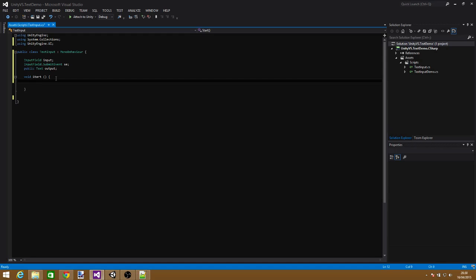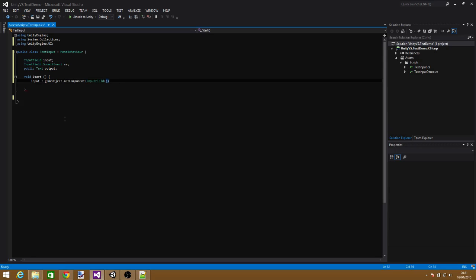Let's go. Input equals. Well, basically we need to set input up. I mean, technically we could have done this in the same way as the output, but I wanted to sort of mix and match it around. So what we're going to do is game object, and we're going to get the component. Oops, get component input field.